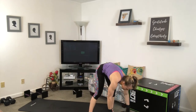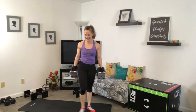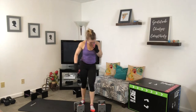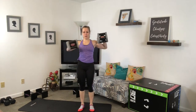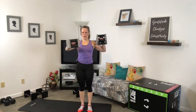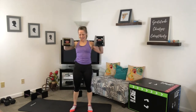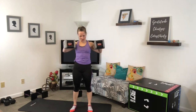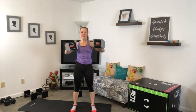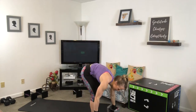Going down to 10, hoping that will be light enough for this awful, awful move. Make sure you stretch out that chest before you attempt anything else in this circuit. Okay, so they're up. Going to 20 on one side. Five, four, three, two, one. Hold. Tighten that core, fight through. Nice. Four, three, two, and one. Okay. That was awful, but at least it's over.